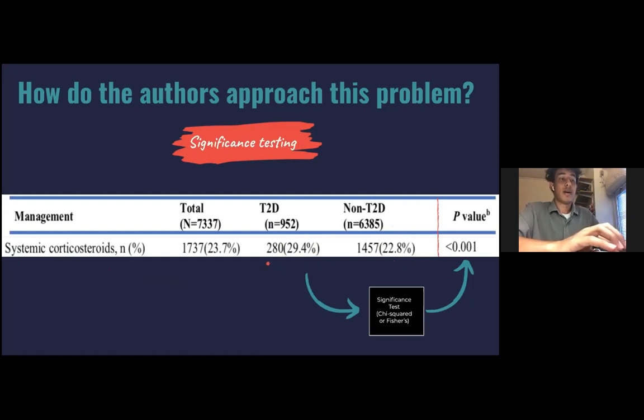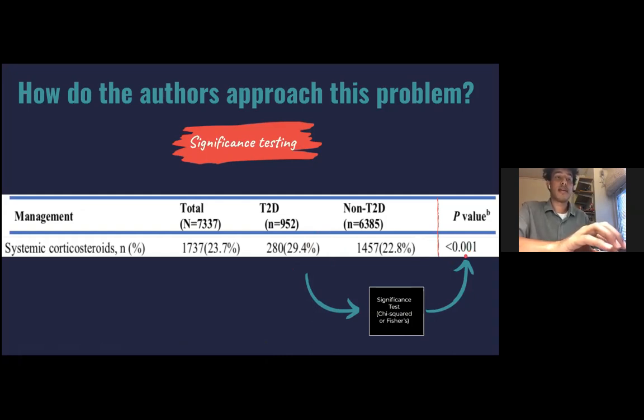Okay, so we can clearly see that the type 2 diabetes patients were prescribed this drug at a much higher rate than were the non-type 2 diabetes patients. So now we want to establish significance in this data, and we want to be able to say that this isn't happening just by pure chance. So what the researchers are doing is they're taking this data and putting it into a significance test. And in this case, they get that the p-value for this particular case is below 0.001, or below 0.1%.